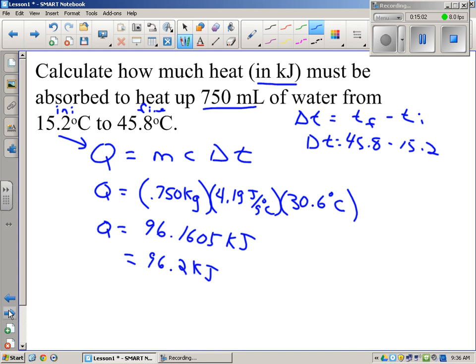On tests, on the diploma, it'll tell you how many digits they want for the answer. You're going to get lots of practice at that. For this particular answer, it would say record your answer as a 3-digit number. So you'd put 96.2 in the squares if it was a numerical response question. Okay, so there you go. Any questions?